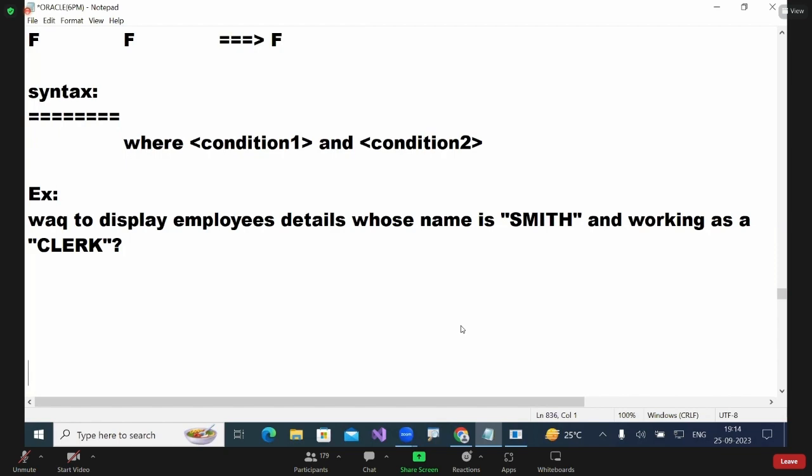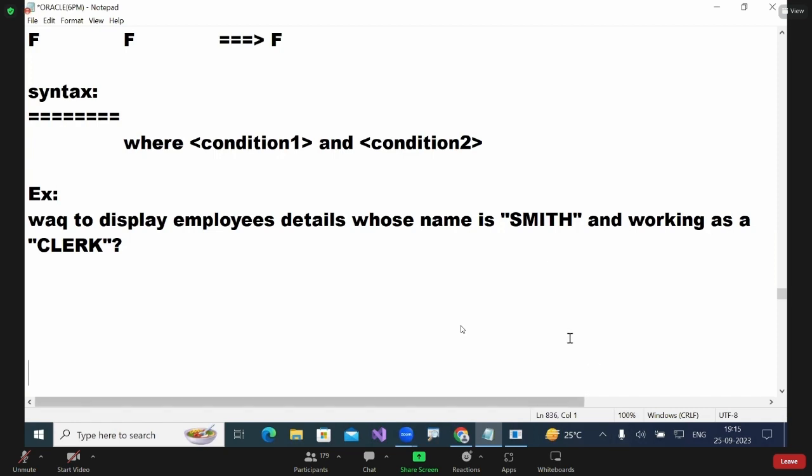Whose name is Smith and working as a clerk. Is it clear?